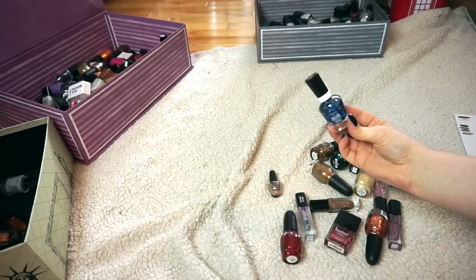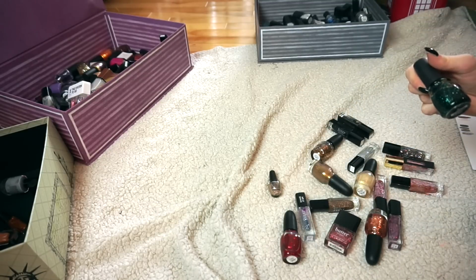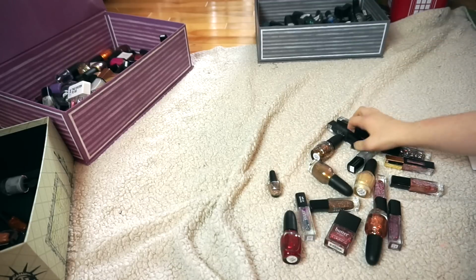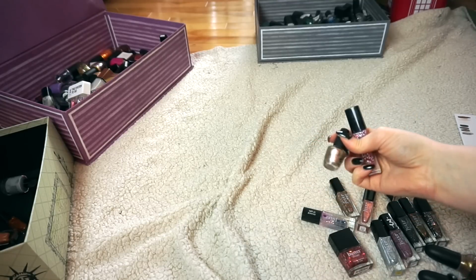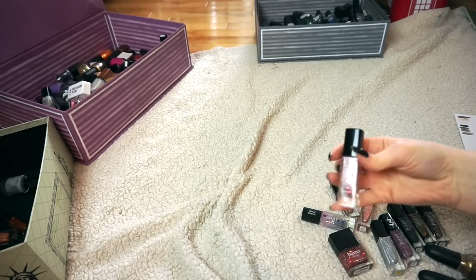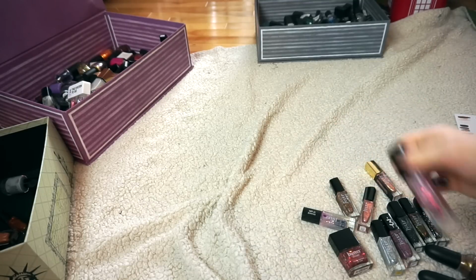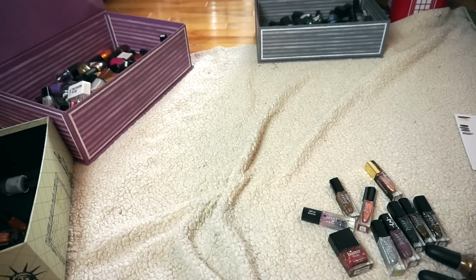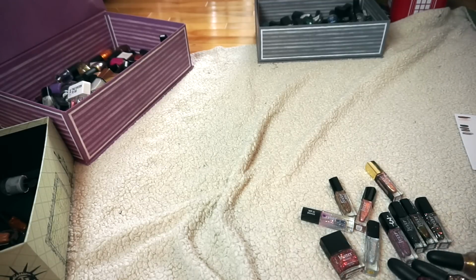This Sally Hansen top coat has that confetti type glitter in it as well, so that is going. I'm also going to get rid of this China Glaze one, this green and black one. It's not my style right now. I'm going to get rid of these two ones. This is a shimmery polish from OPI, and this is a Julep Valentine's polish that has little hearts in it, but I'm quite frankly not going to wear that one again. It was fun when I was a little bit younger, but I think I've sort of passed my prime when it comes to that stuff.